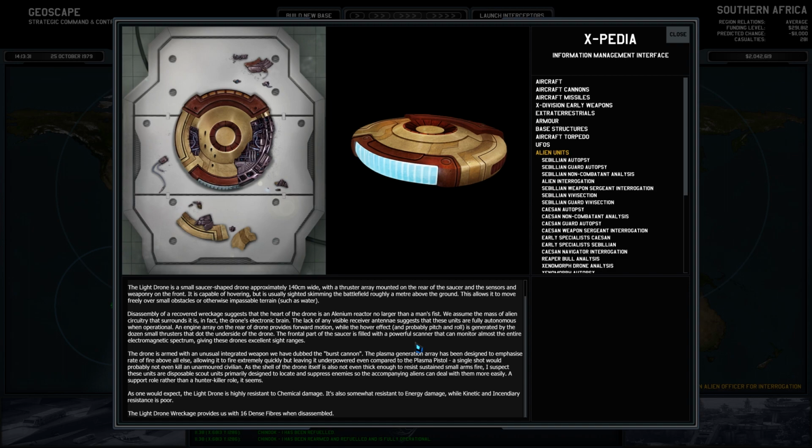Disassembly of a recovered wreckage suggests that the heart of the drone is an aluminium reactor no larger than a man's fist. We assume the mass of alien circuitry that surrounds it is in fact the drone's electronic brain. The lack of any visible receiver antenna suggests that these units are fully autonomous when operational. An engine array on the rear of the drone provides forward motion, while the hover effect and probably pitch and roll is generated by the dozen small thrusters that dot the underside of the drone. The frontal part of the saucer is filled with a powerful scanner that can monitor almost the entire electromagnetic spectrum, giving these drones excellent sight ranges.